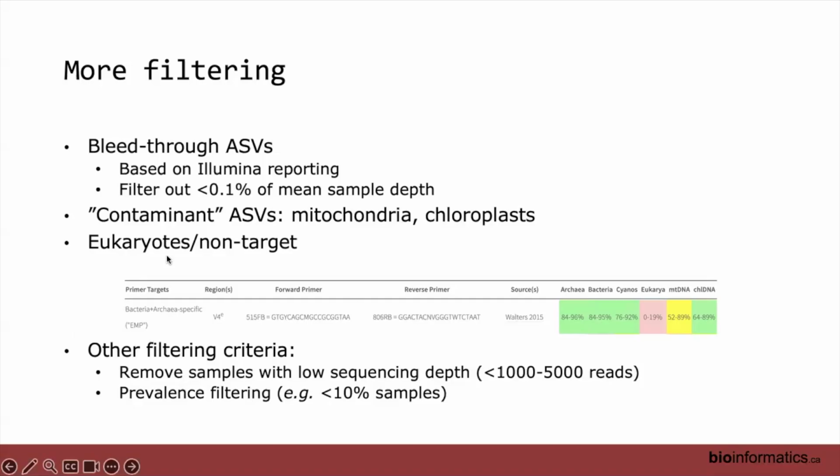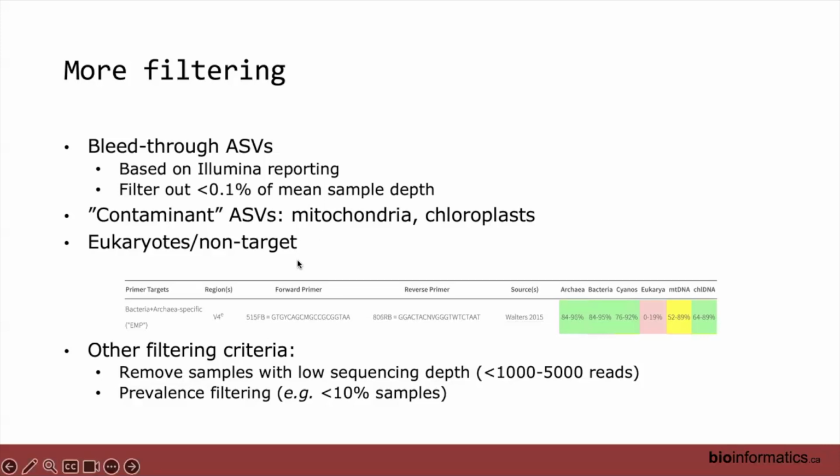We also often will filter out, for example, samples below a certain sequencing depth. You might decide this based on how much sequencing you've asked for. If you have 100,000 reads in most of your samples and one sample that was processed in the exact same way that only had 1,000, that may just be that the sequencing didn't work very well, something else happened, you had a contaminant, whatever it may be. You're probably going to want to remove that sample from your further analysis because it is clearly quite different from the other ones.